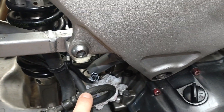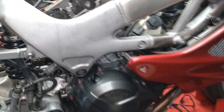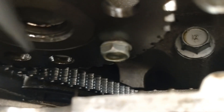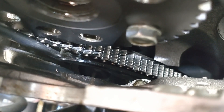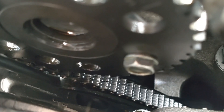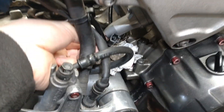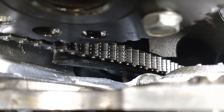Got the new chain on and the tensioner in. I'm going to release the tensioner, but I'll point out that this is a new chain and a new tensioner. This chain is quite tight even without the tensioner touching it. You can see there's not a lot of movement there in the chain guide. Let's pull out the lock on this and it should shoot out — I'll try to film the piston come out. There it is.